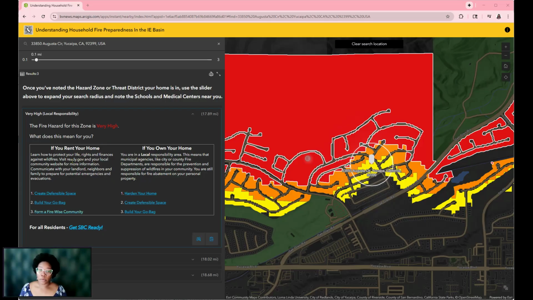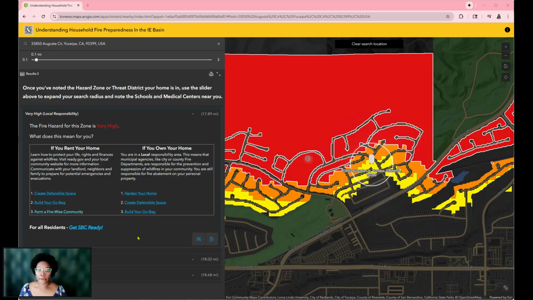Well, if you rent your home, there's a little bit of information here about your rights as a renter, your finances, and also how to protect your life. You can click these links. And if you own your home, there's similar information on how to harden your home, how to create a defensible space around it, and how to build a go bag when it's time to get ready. This information goes both ways, so please, whether you're a renter or a homeowner, feel free to look across all of those links.